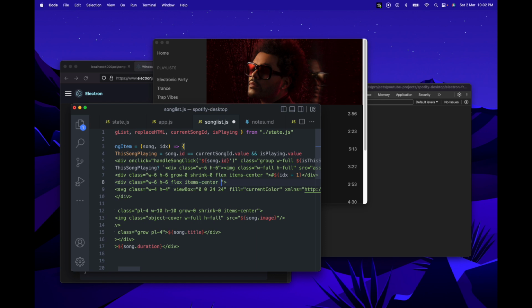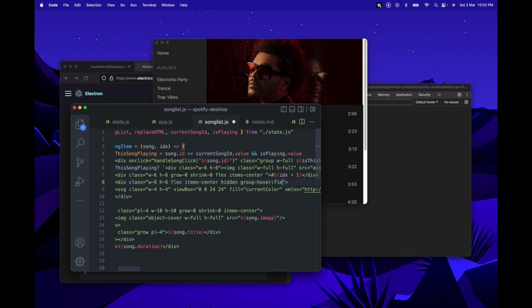The only difference is we're gonna keep this hidden by default, and it's gonna show up when we hover on the song row, which is this parent div.